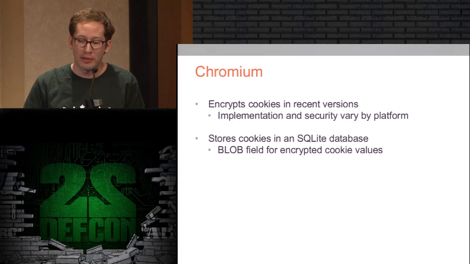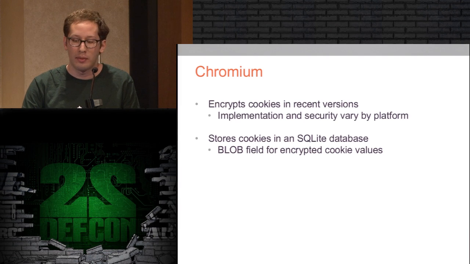So Chromium in recent versions encrypts cookies. It got a bunch of press in January for doing that, so it's been there for a little while. It was in the dev version for a few months before it made it into the mainline Chrome. And when I say Chromium, I'm talking about the open source version of the Chrome browser. They're pretty much equivalent. Chrome just has Google branding.